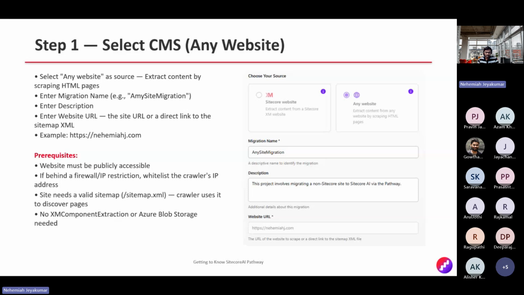It's going to scrape your site, so it does not matter whether it's built on Sitecore, WordPress or AEM. It's going to scrape it and then format it based on your available page templates in Sitecore AI. Okay.